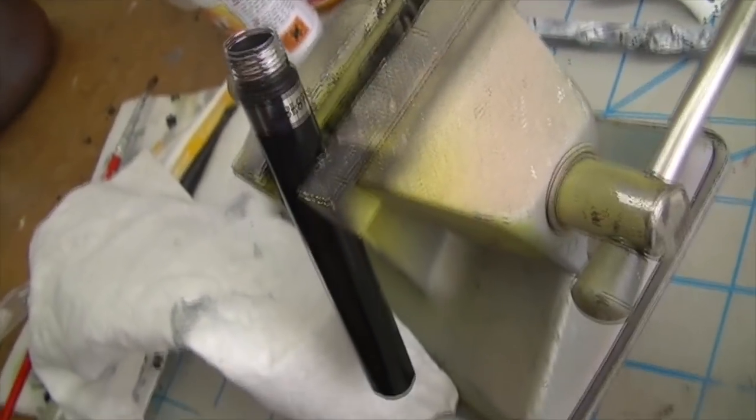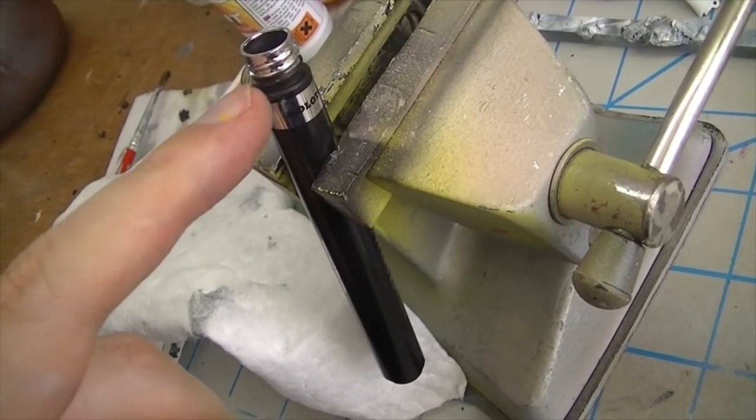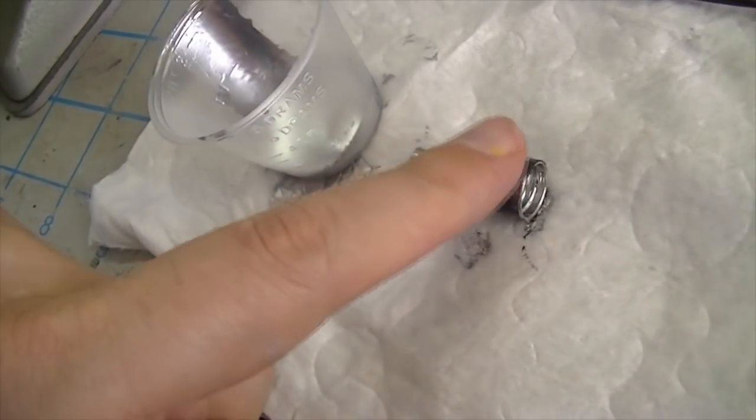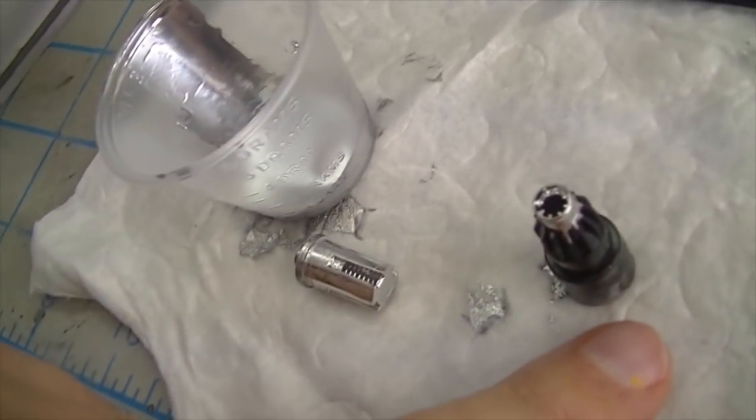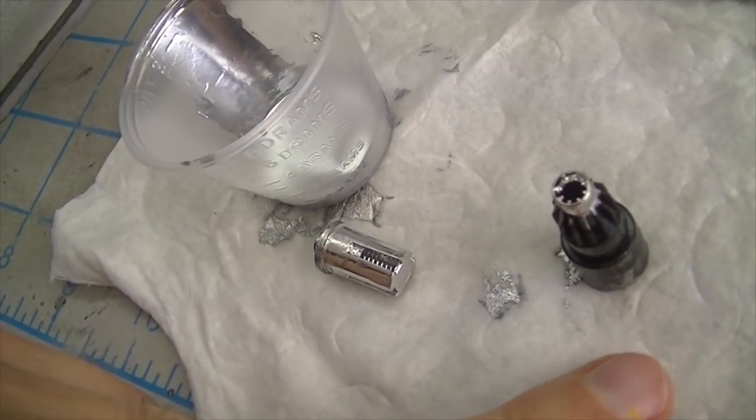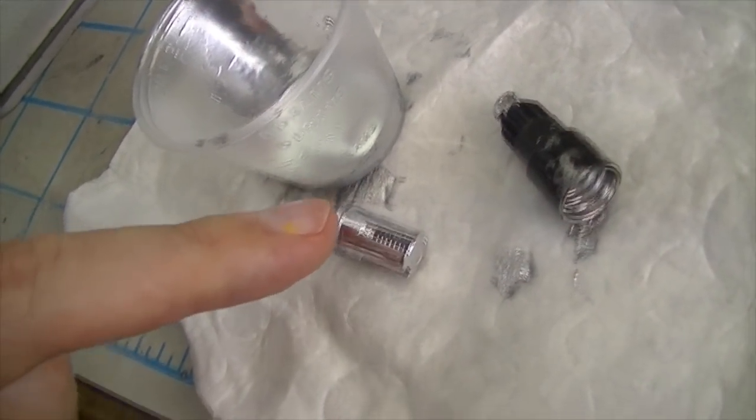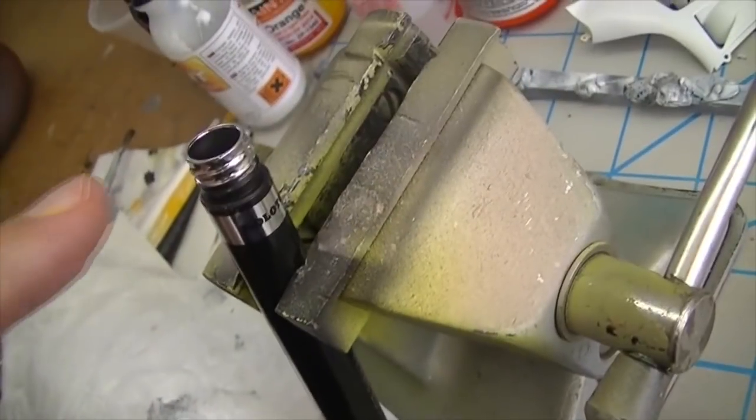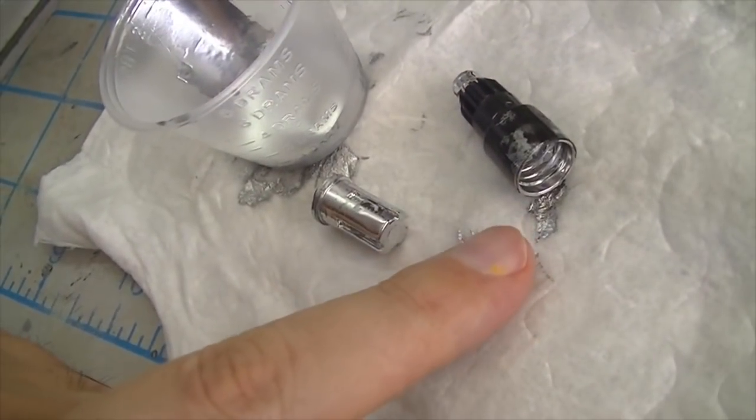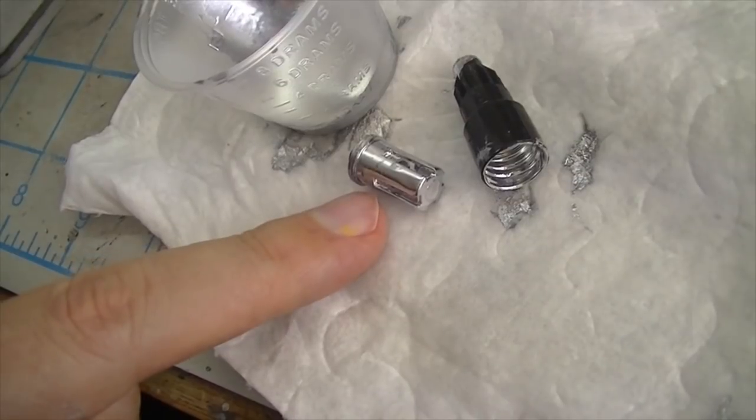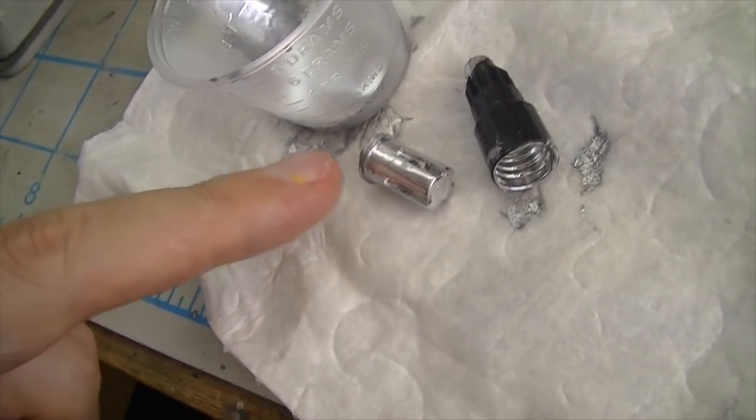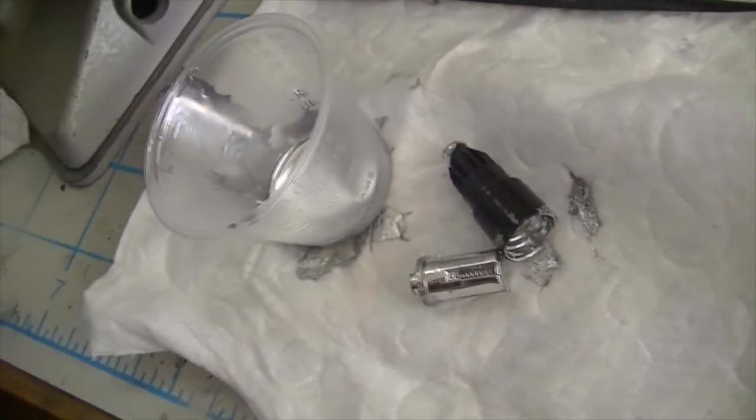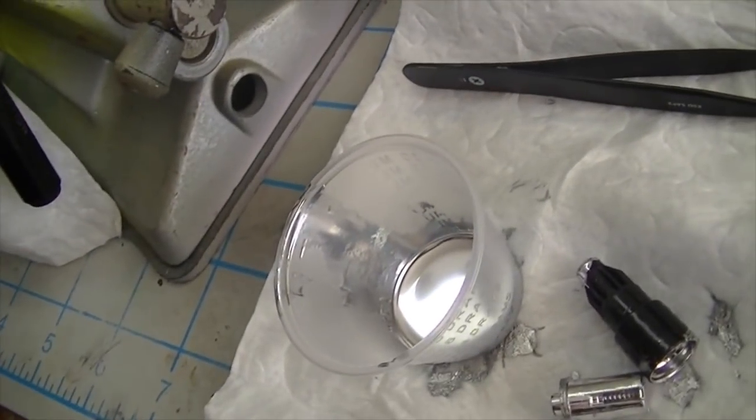You can see here I've got the pen grabbed in my vise with threads right here. This whole end of the nub unscrews. Before I discovered that, I discovered that the actual nib can be very easily pulled out, but that won't help you much because there is a spring-loaded check valve in there. This section stays in when you unscrew the cap. I had to pop this out with my hobby knife, but I could have probably just grabbed onto it with pliers. Popping it out with my hobby knife is the part that resulted in me having a splatter of chrome everywhere.